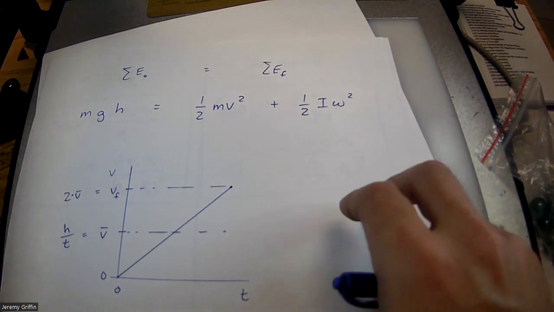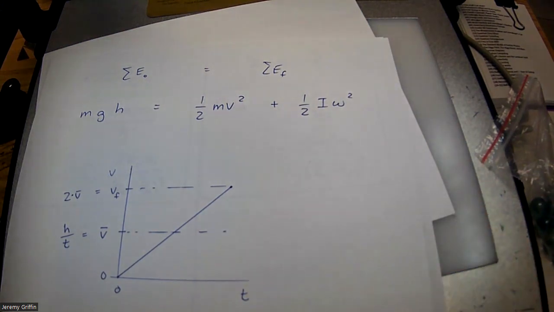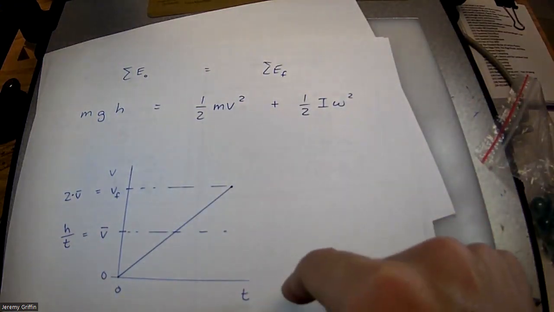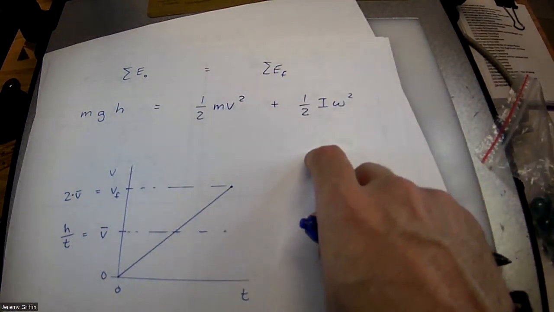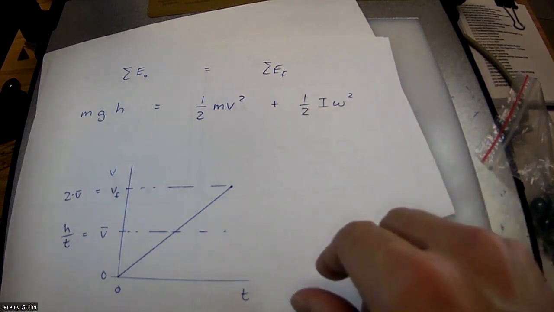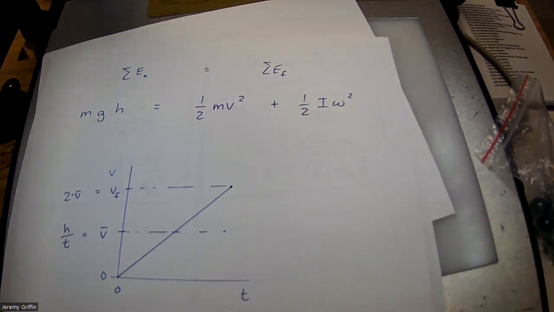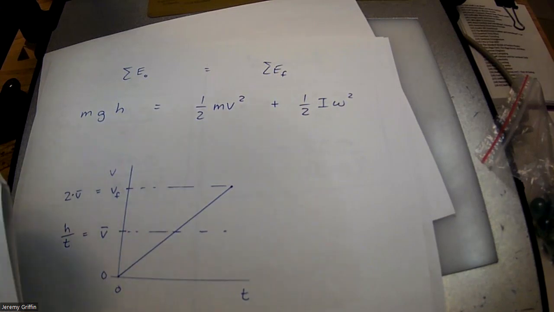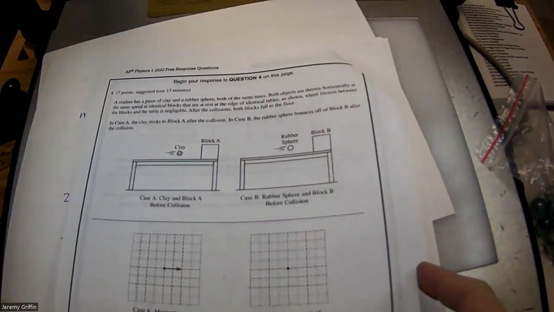We've done that a number of times in this class, including a bunch of labs, including one of the very first labs you guys ever did. You guys remember the Hot Wheels cars rolling down the ramp, right? And x was 1/2 a t squared, so the slope was 1/2 a on an x versus t squared graph, which you guys graphed. So that's exactly in line with what we've been doing all year. Number 4.